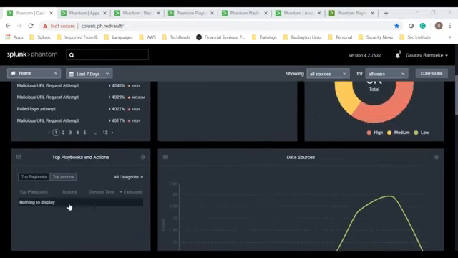I hope you can see my mouse as well while hovering around the dashboard. This is going to be happening most of the time, guys.